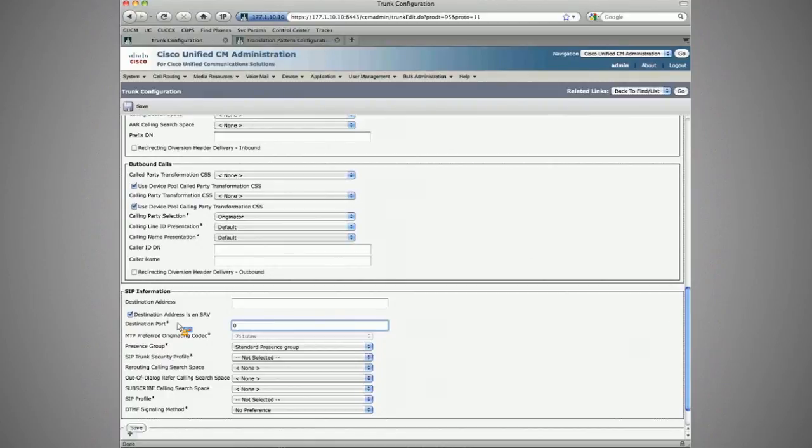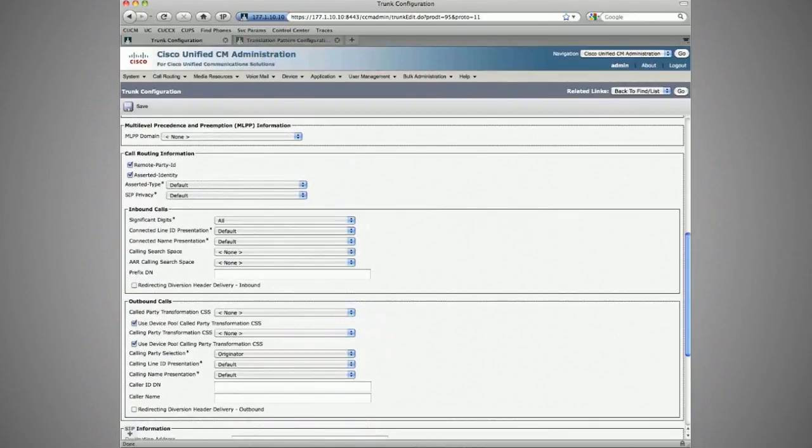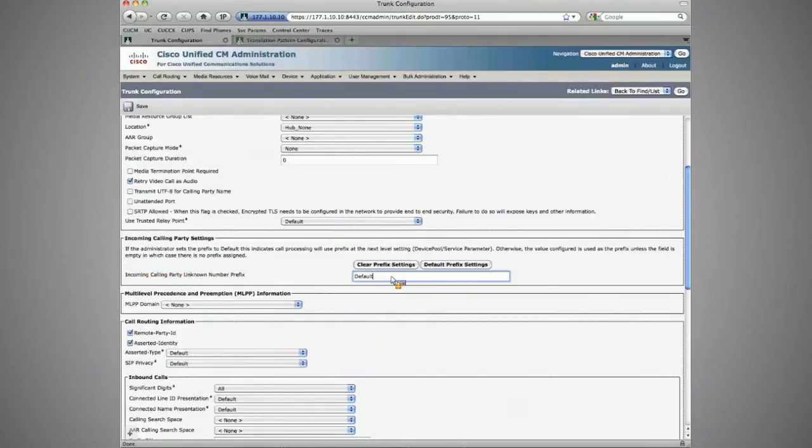I don't have to create multiple trunks and put them into separate route groups that use circular distribution and therefore create their own route lists and their own patterns. They could be added as just one more gateway or one more route group in a top-down route list to standard local route group and get all calls over and still have true load balancing. I don't have to create as many entities.